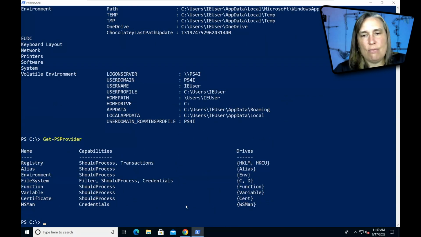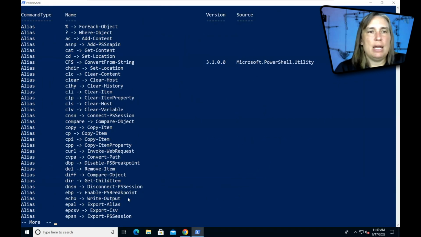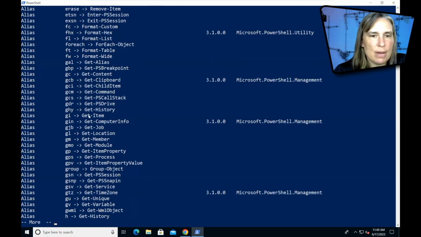What else do we have? We have aliases. Those are shortcuts to PowerShell commands. So let's list out the aliases, but there's a lot of them. So we'll send this with the pipe symbol to more. And here we have an alias. We can use ac as a shortcut instead of Add-Content when we're using PowerShell. Let's see if we have an ls one.